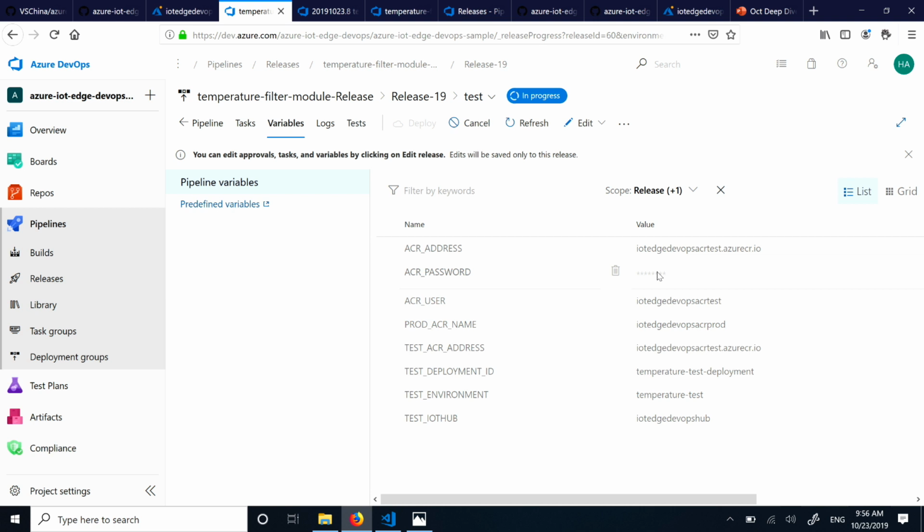But the other approach is, can I store those values in Azure Key Vault? Azure Key Vault is a service that's just like a vault, allows you to store secrets, certificates, or any credential sensitive information and be able to use them when needed on the fly. So you could absolutely do that in here. You can have your variables actually linked to a key vault. And the cool thing about that is when you execute your pipeline, it will go and fetch the value.